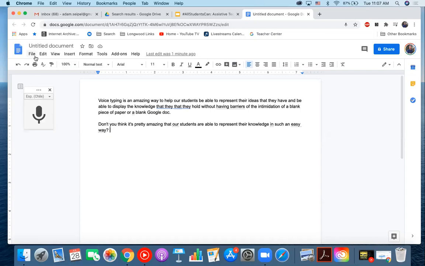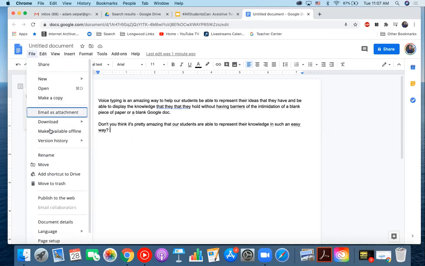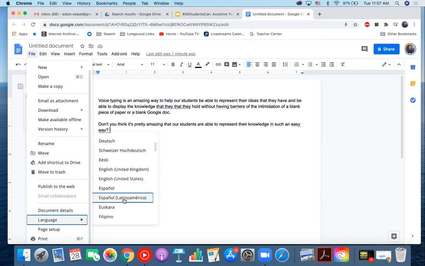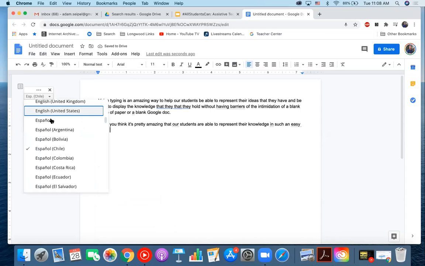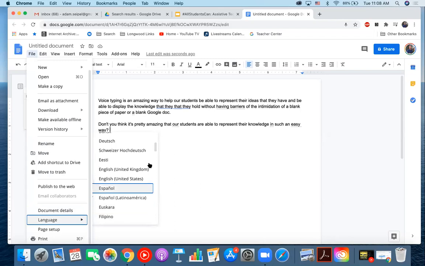Now, the other step that you'd want to do if you adjust the input language here is going to File, and in File, there's an option to adjust the language here too. And you just want to make sure that those two things link up. That way, any feedback in terms of spelling or grammar would be in the same language that you're doing voice typing. So I could do Espanol Latino America, and now those two items are linked again. But I am not actually going to type in that language, so I'm going to switch it back now.